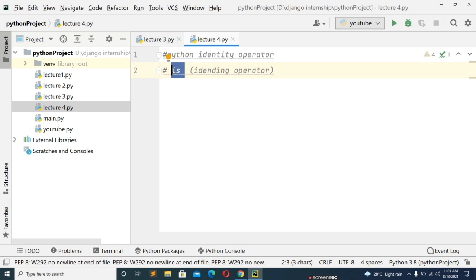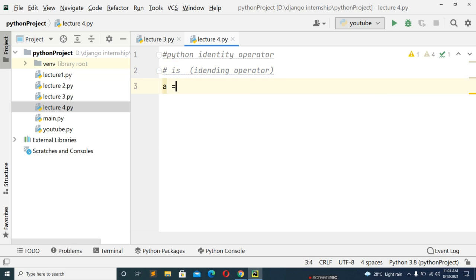I'm going to take a variable, put a string here, and write book, and take another variable.